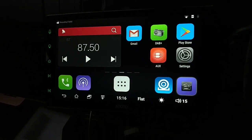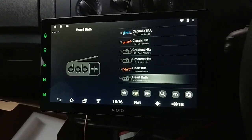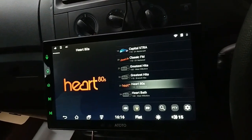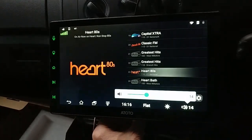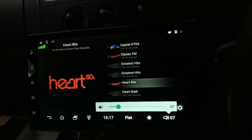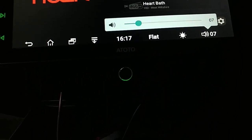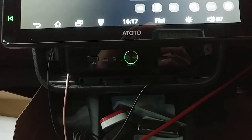So DAB and amusement park 3 years in a row. Really nice, and a real volume knob. I don't know whether you can see it down there. That's too dark, isn't it? And a little light for a moment. Oh no, there it is.